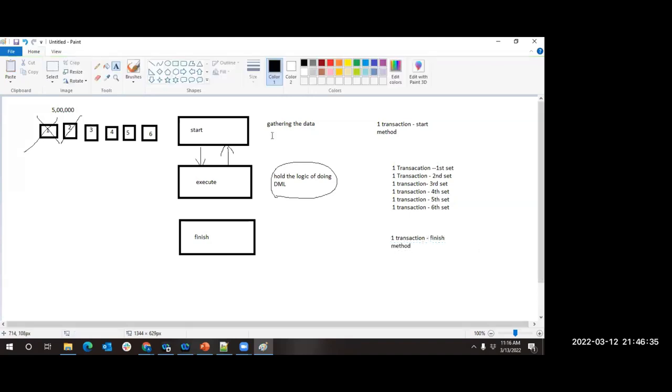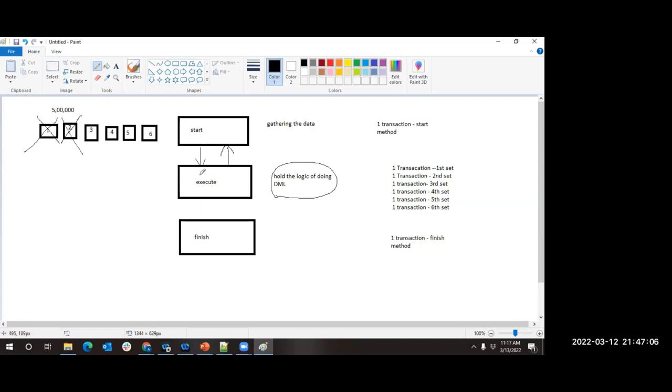Now, if you see here, the moment you execute a batch job, the start method is gathering the data in one transaction. Even if it is taking it as one transaction, I'm least bothered because my data limit is 50,000. So the start method gathered all the data and prepared these different chunks, and the first chunk is sent into execute. Execute handled the chunk and communicated to the start method, okay, I'm done with your first chunk. Now the start method will send the second chunk. Execute handled it, and the second one is also processed.